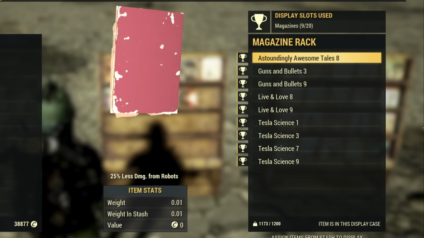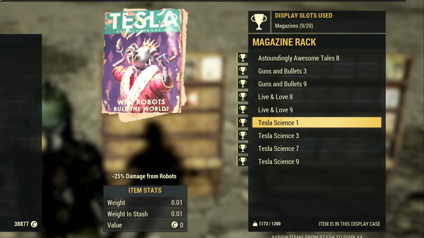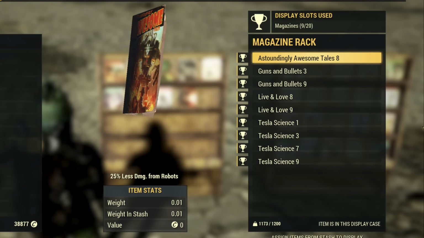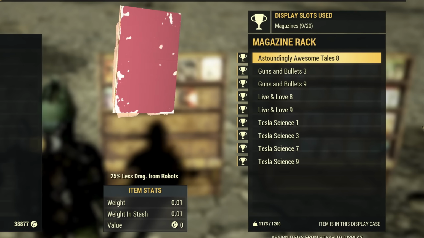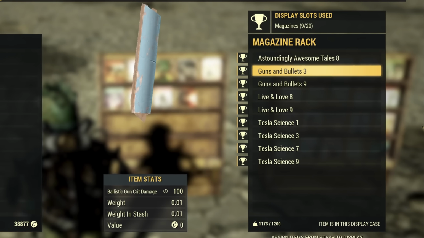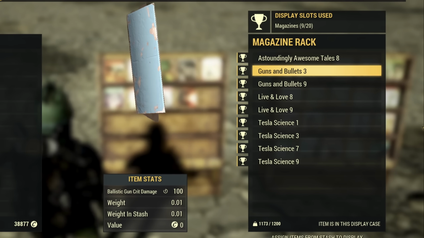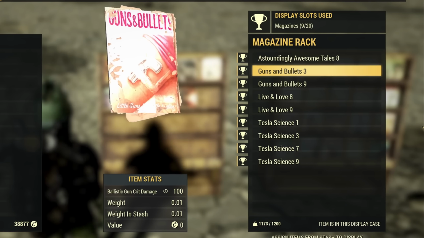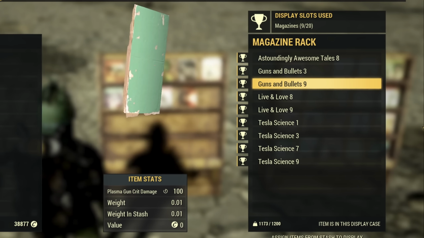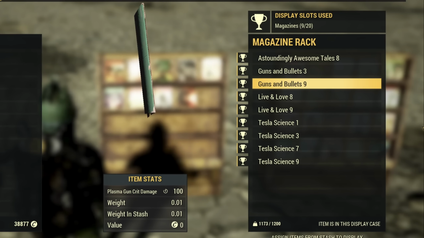So Awesome Tales 8, then Live and Laugh 9, after that Tesla Science 1. Those are 3 magazines giving less damage from robots. Those 3 do the same thing, doesn't matter which one you use. Then Guns and Bullets 3, and there is a series of different magazines that gives you 100% critical damage bonus. This one for ballistic guns. This one for plasma guns, so Gatling Plasma, Plasma Caster, Enclave Plasma Rifle, very popular ones to do a lot of damage in VATS.